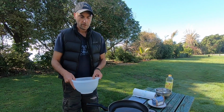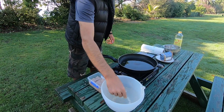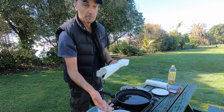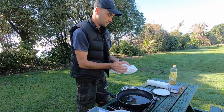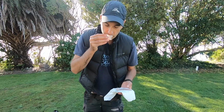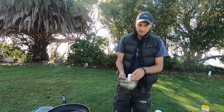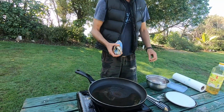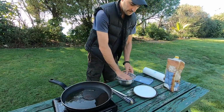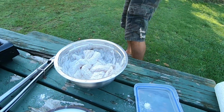I've got a bowl with just water here. So I'll just rinse these brined pieces of kahawai quickly. And then I'll pat them dry with some paper towels. This brining also removes some of that fishy smell from the kahawai. Try to get this as dry as possible here. Cover them with a bit of flour, just general purpose flour. Mix them all up with a bit of flour. You don't need any extra salt because they were in that brine for some time.